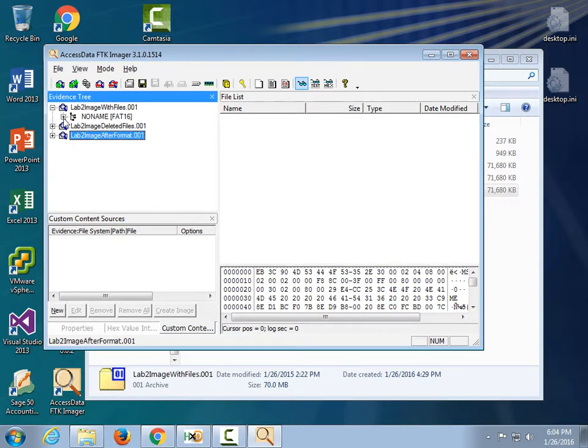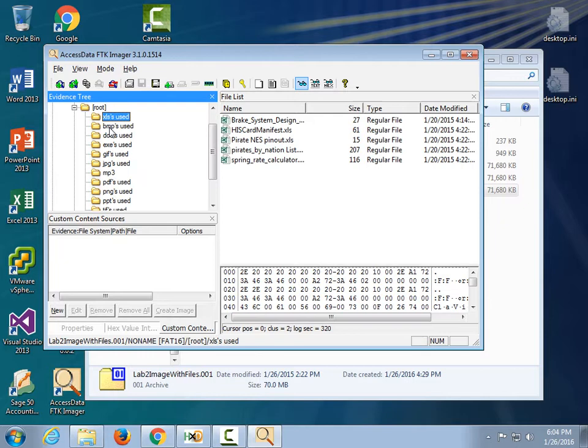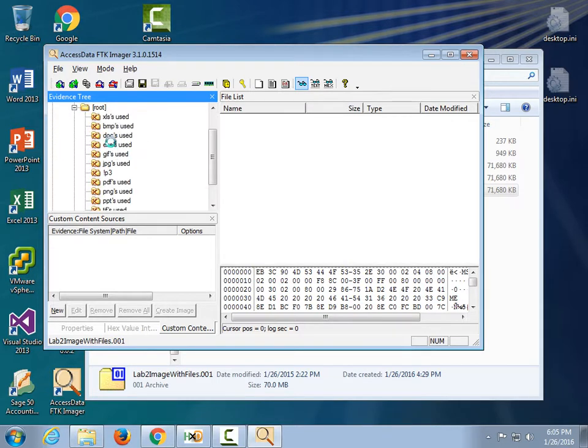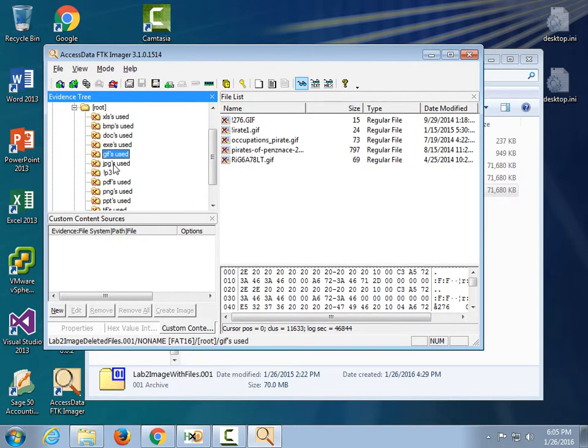Okay, with files, you will see I have files in here. Y'all see that? You all agree. You can see them, no problem. This is an image right after I put the files on it. Deleted files, now they're all there, but they have X's on them, which means they're still there, but we've deleted their first character, we've deleted the file, basically. But y'all agree they're still there. So we can still get them back. Okay?